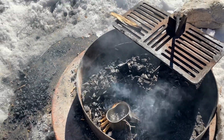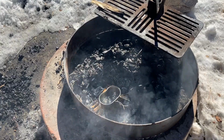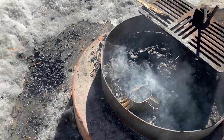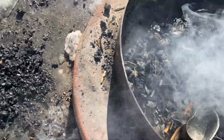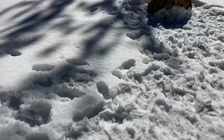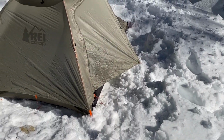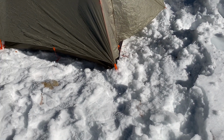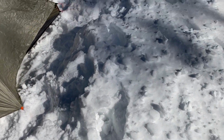Haven't filmed in a while. I had a hell of a time getting the tent up. Back to the old stake issue. Not that it won't go in the ground, but it won't hold in the snow. I'll show you that. Got some more water, well, snow boiling. The little fire's been rolling all day. It is extremely warm and comfortable out. So, easy tent to set up, but not an easy tent to stake out in the snow. I ended up having to make some adjustments.